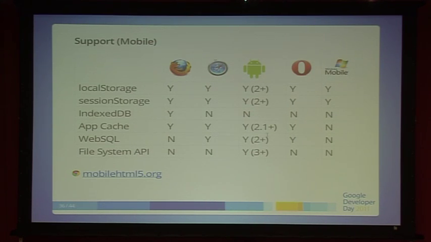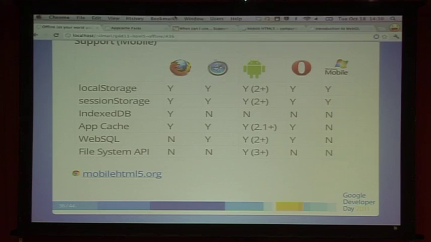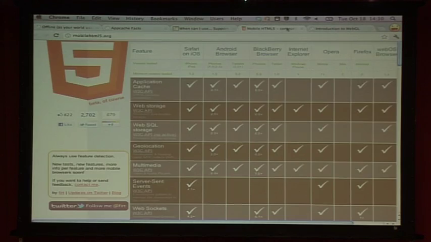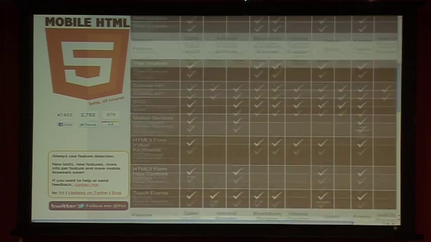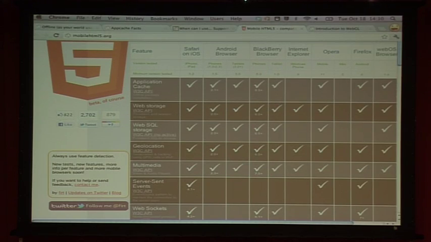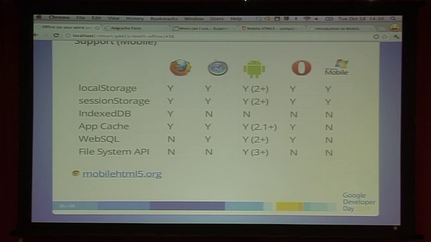WebSQL is in the WebKit-based browsers and Opera. File System API is available in the Android browser version 3 and up. And there's mobilehtml5.org, which has a similar feature matrix for mobile HTML5 features. Really useful for developers.